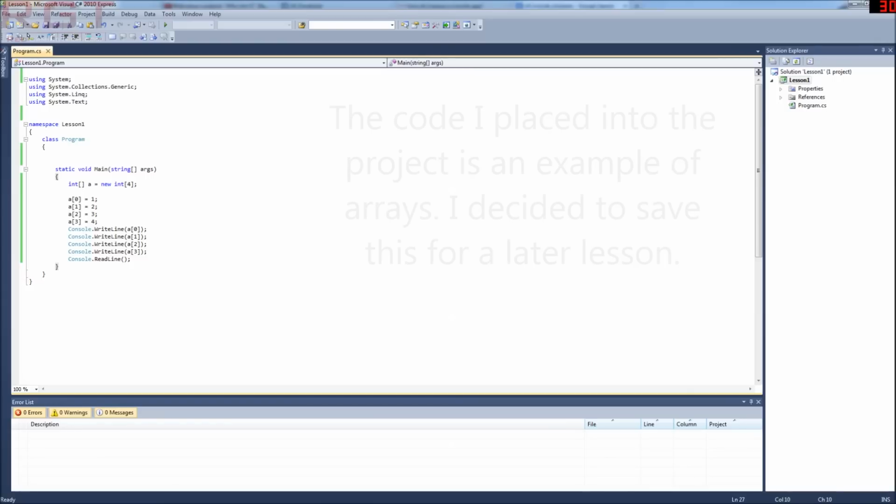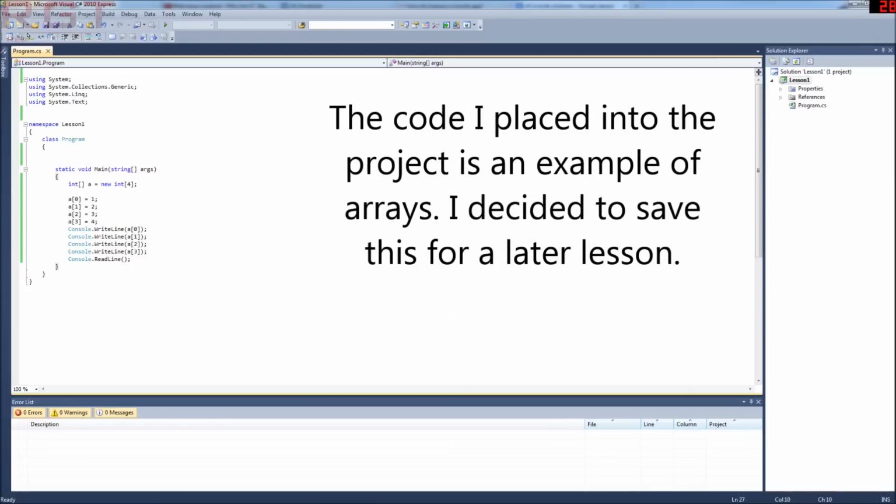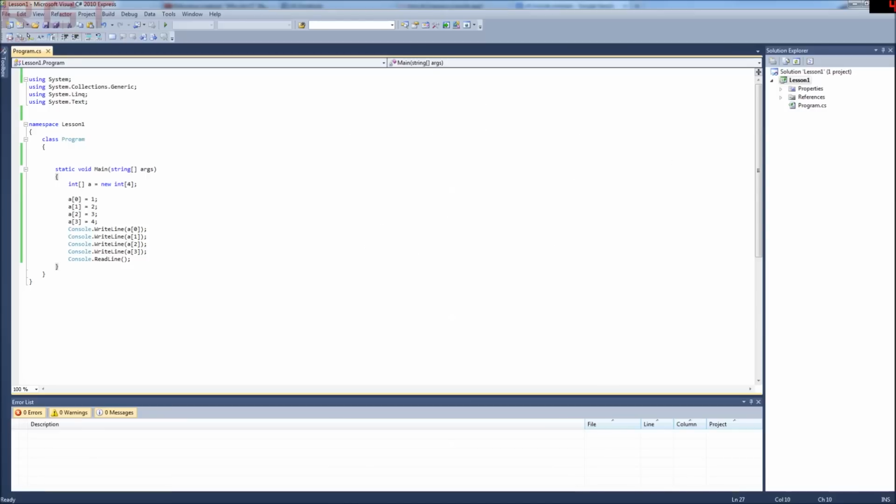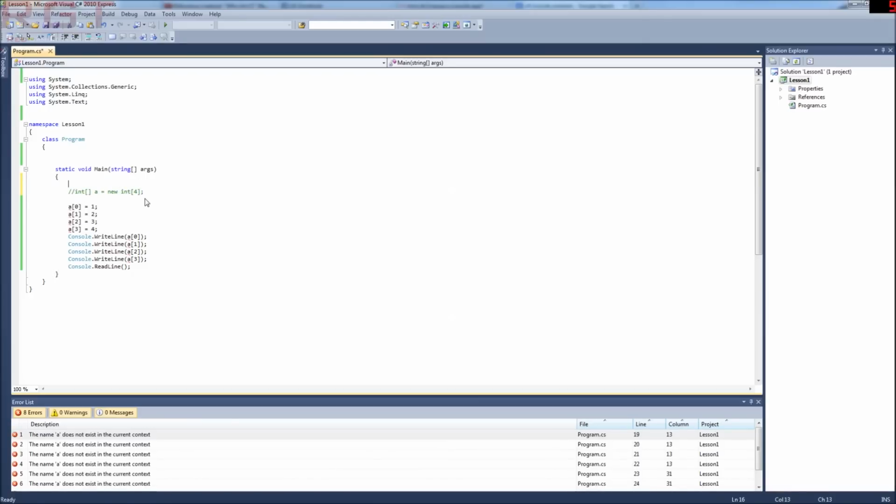I'm not going to go into too much detail on the structure of the code here. I'm just going to talk to you literally about integers and floating points, because they are a key concept, as I keep saying over and over again. So declaring integers. In C#, you declare an integer. Well, actually, that's something that I'm going to come to later. I'm just going to comment that out. To declare an integer in C#, don't worry about the errors it's throwing at the bottom. It's because I'm messing with array locations here, and I'm going to come to that a little bit later in the lesson.